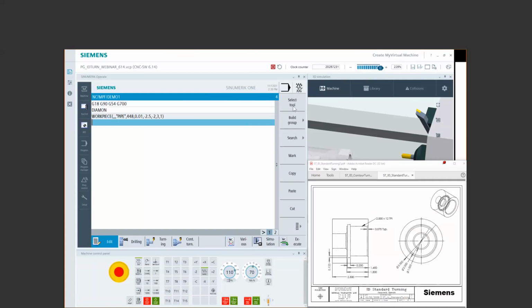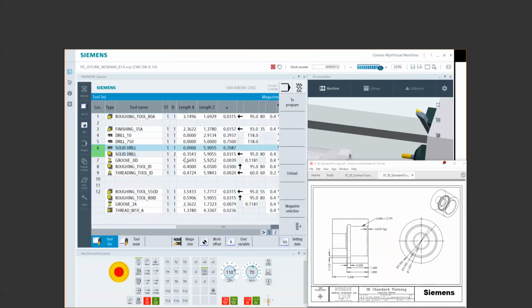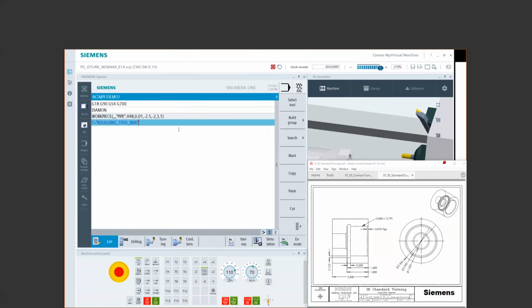You're going to get a soft key called select tool in the upper right hand corner. And what this is going to do is give me the ability of seeing the tools I have available. I can hit tool list again and go all the way back to the tool table if I needed to build a new tool. But if I want to grab a tool that's already created, here I got a standard 80-degree roughing tool, OD, right? Because it's an upper turret, so that would be kind of how the insert would look in the machine. I can now hit to program, and it's going to put in the tool call for me, and I'm driving it based on the name of the tool.